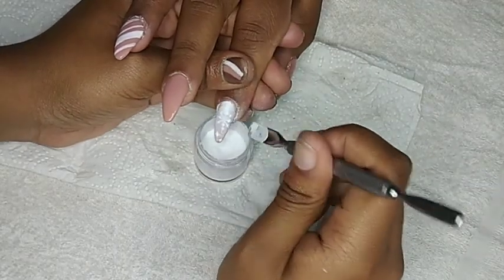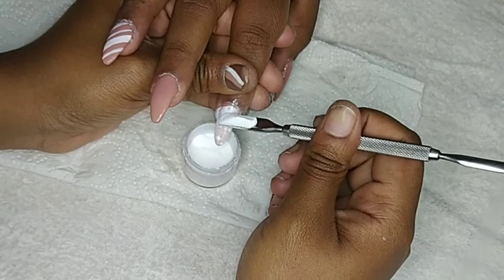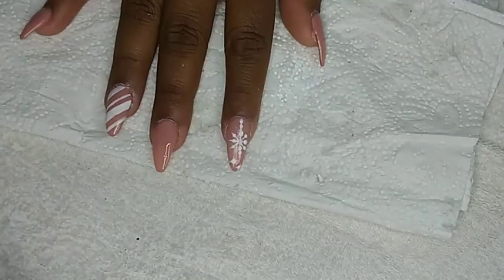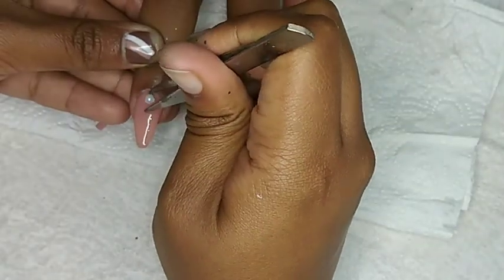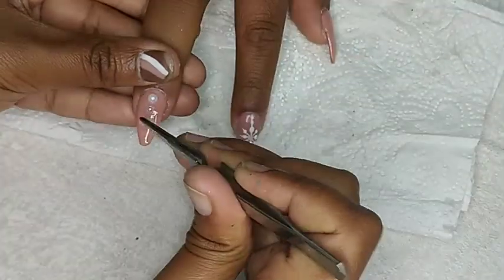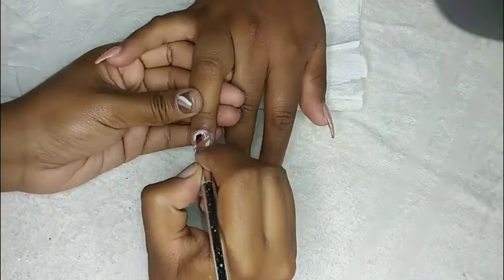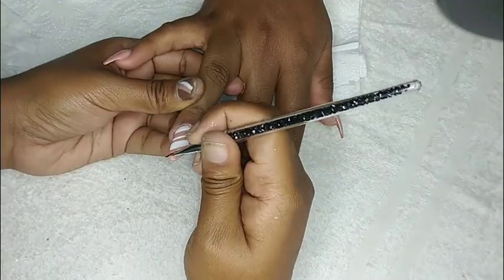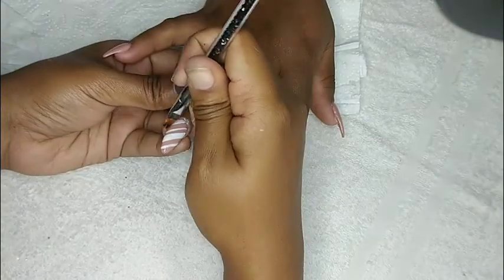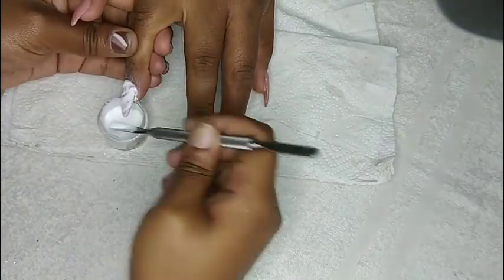Before curing this layer, I'm just going to be using my white acrylic powder to dust on top of this. Once my white acrylic is dusted, I'm going to cure this for 30 seconds. For the middle nail, I'm just applying a top coat — I don't have rhinestone gel at the moment, but top coat works absolutely fine — and I'm just adding in these pearls. I've already put top coat on every single nail except for my candy cane and snowflake nails. I'm taking a thin brush with a little bit of top coat and putting it on the white parts of the candy cane and snowflake, then going in again with my white acrylic powder to make sure it has a nice shimmery crystal look.